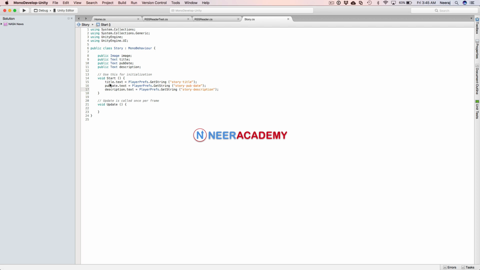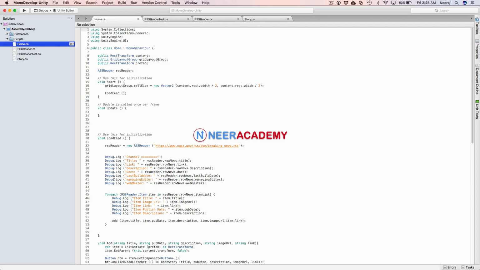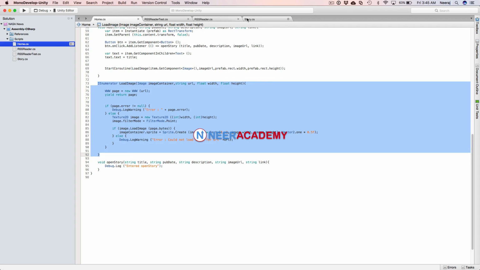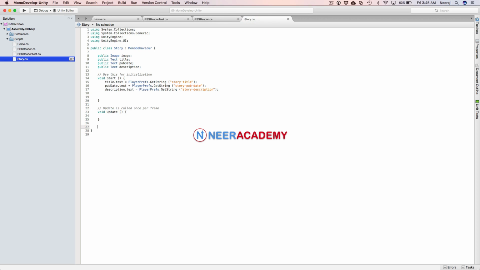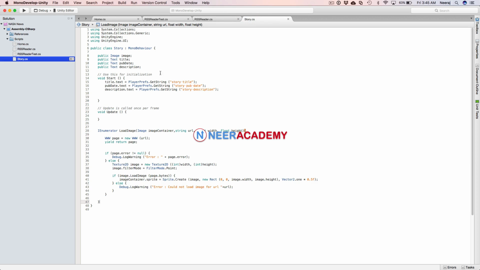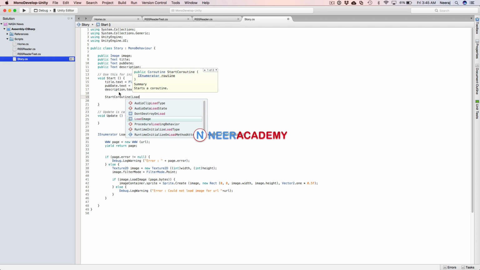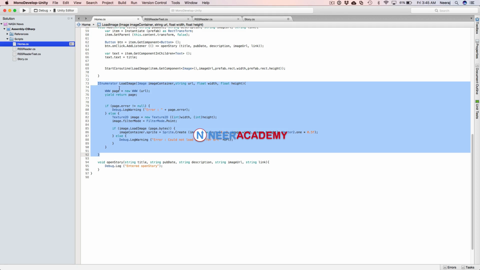Once this is done, I'll need to basically load the image. So I'm going to copy this function from here and paste it here. For the time being, I'm just going to do it like this, and I'm going to start the coroutine, and let me copy this line also.